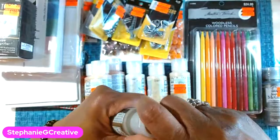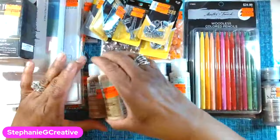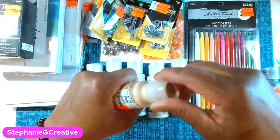Let me see. Let's look at this. Like that. This is almost like a green gold. Right. So I grabbed that. All right. Love that. This one is called Golden Light. This is so pretty. Very, very pretty. Look at that color. So that's what the color looks like inside. It's very pretty. I think it's going to look really good on the art journal page.